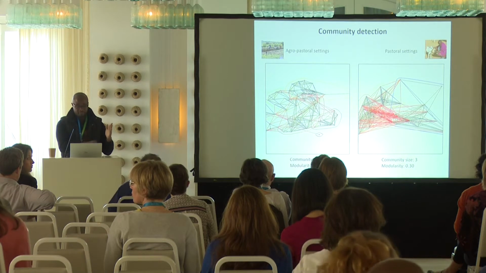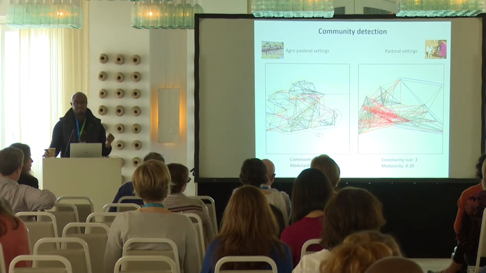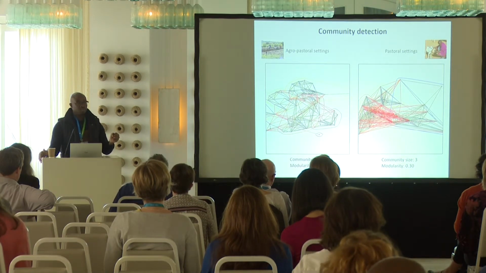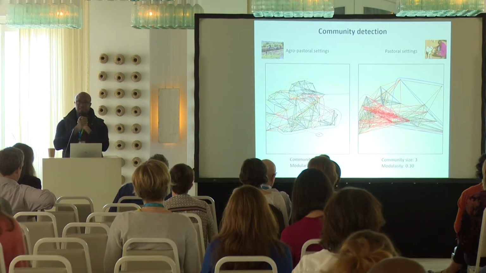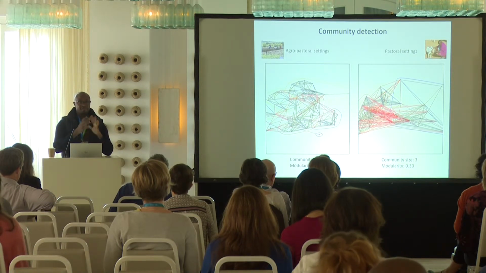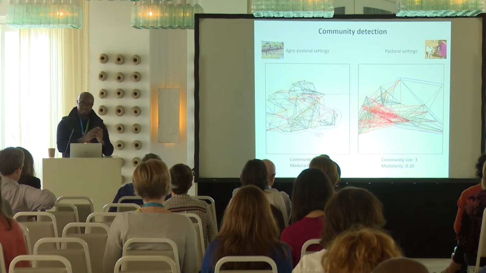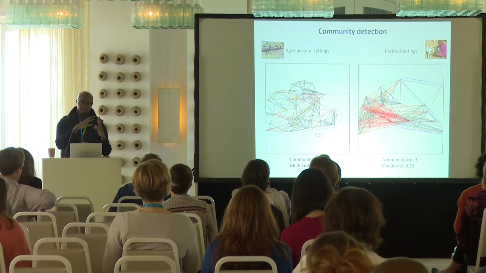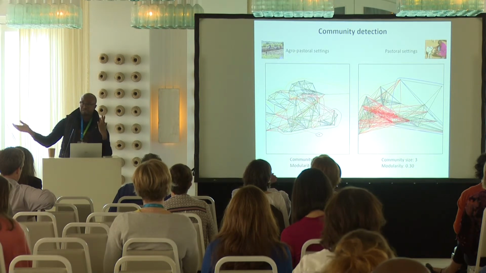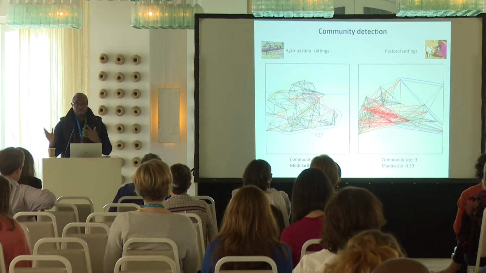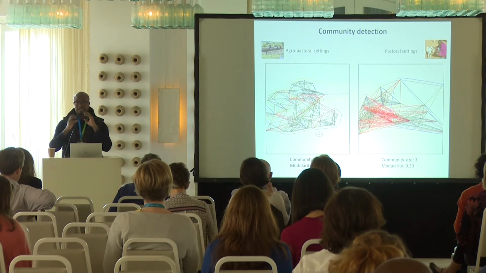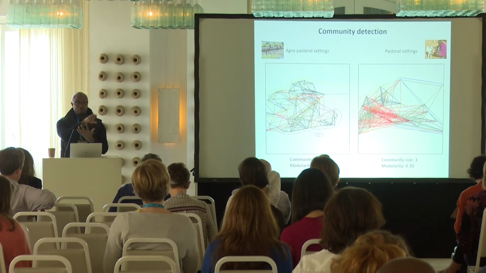Like in the agro-pastoral community, a modularity score of 0.6 is telling you that communities in the agro-pastoral settings are tightly connected with each other. And the reason is because they plant crops and they have few areas of grazing. So in those few areas they have for grazing, there is high livestock density and high livestock aggregation. While in the pastoral communities with a low modularity score, you see that the villages and the communities are highly connected among themselves, but connectivity within a community is actually much less.